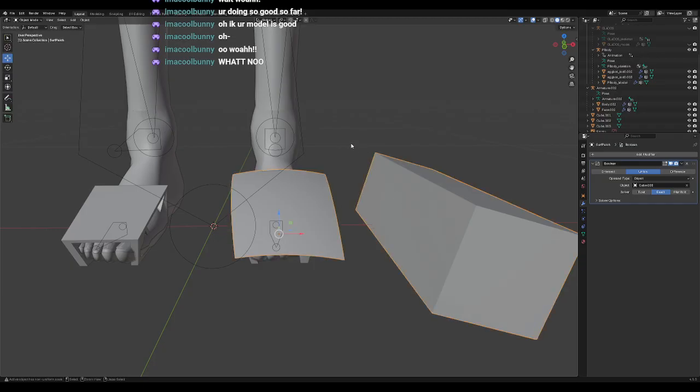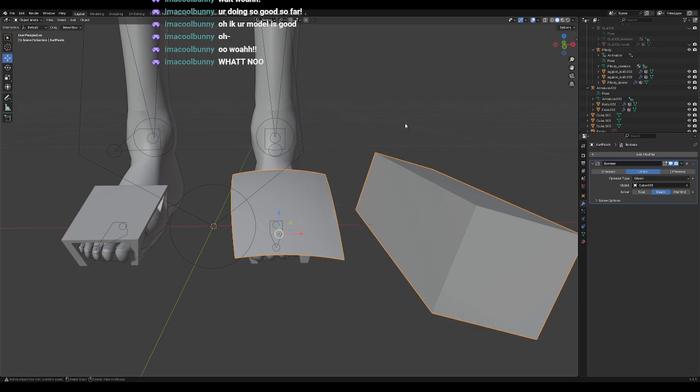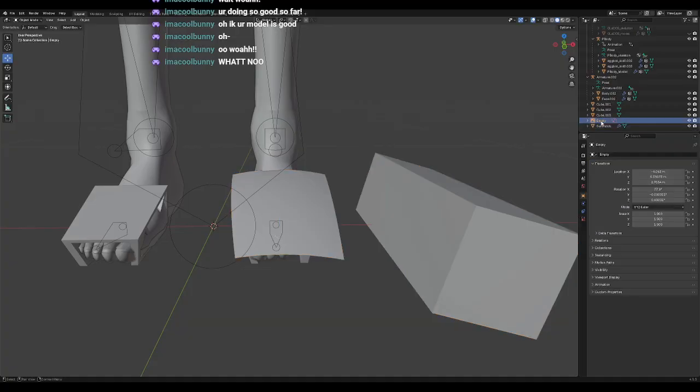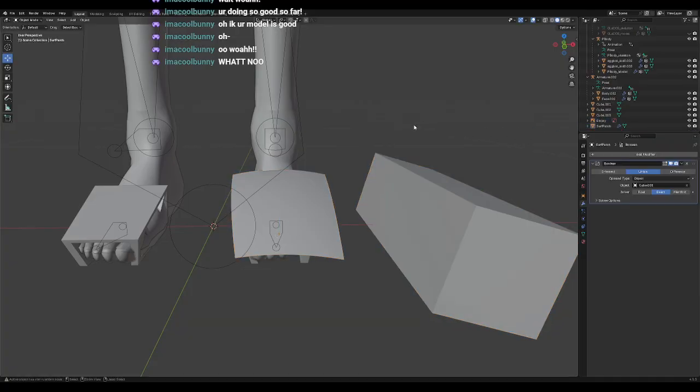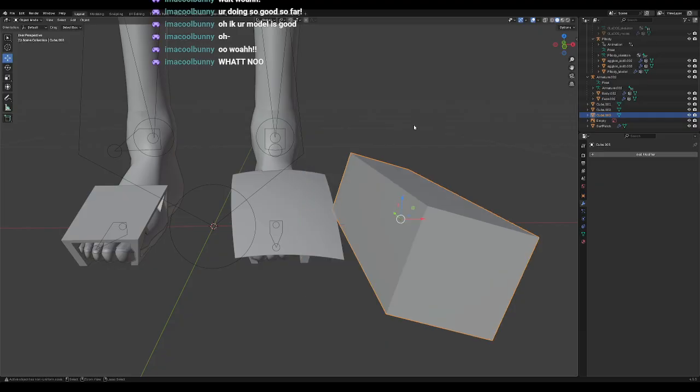Wait, are they still counted as one object right now? What is going on? Yeah, those are separate objects, right? No.